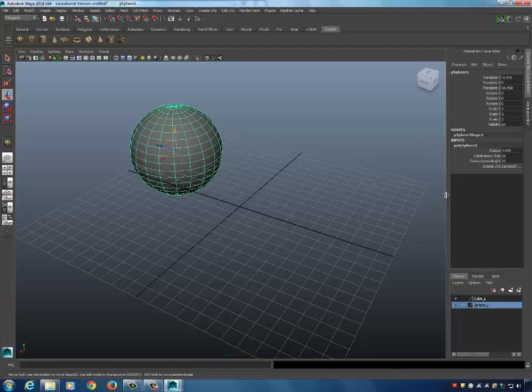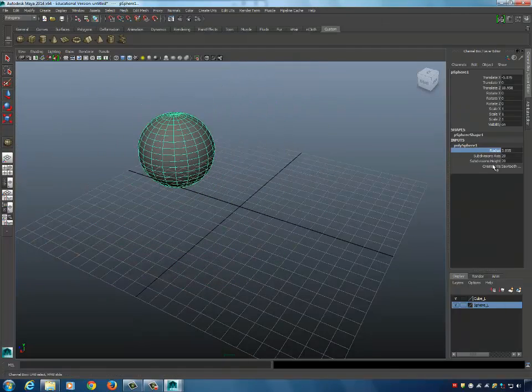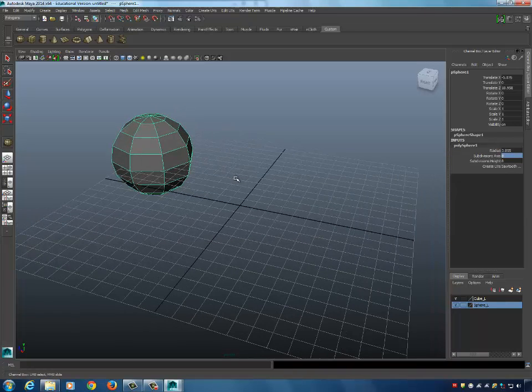So I'm going to select my sphere and I'm going to go to inputs. I'm going to click on polySphere to expand those, and we have the radius, so I can change the radius. We have the subdivision axes, which I can change, and I can do that in two ways. I can just click in here and type, so I can go 8 and 8. Or I can highlight that and middle mouse drag, and it's going to change it interactively, which is kind of nice. Okay, so let's keep going down the line. That's it for spheres. They're pretty boring. That's all you can do.